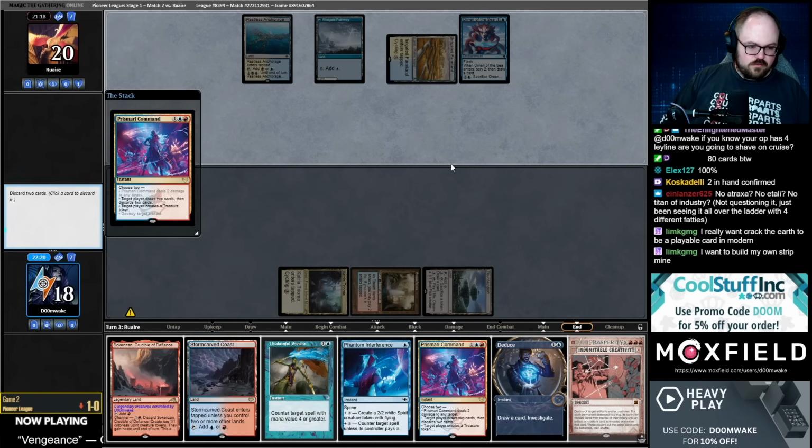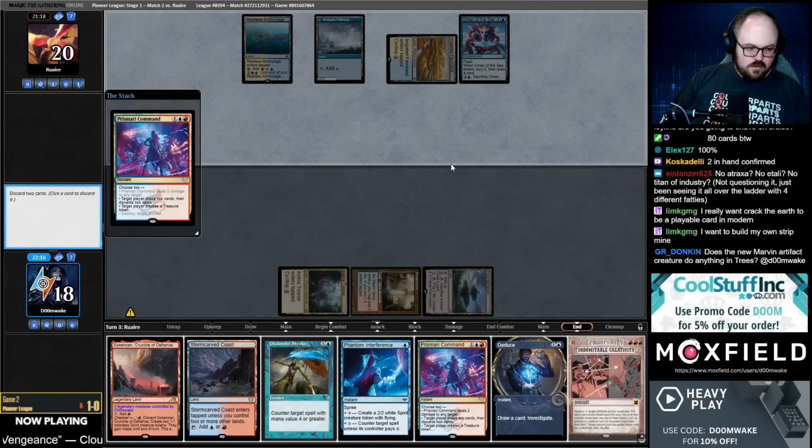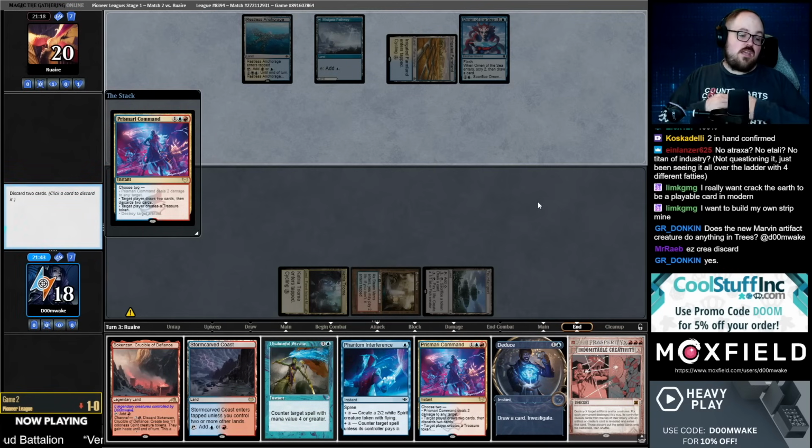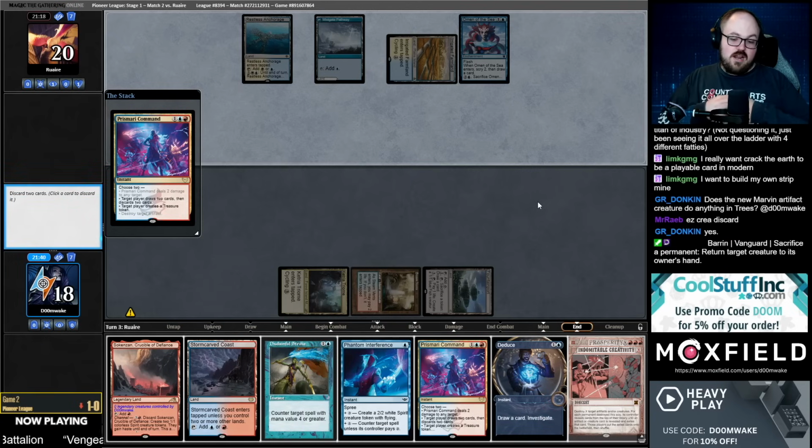Those are good. I like those. Are you discarding a counterspell here? I want to keep both lands for sure. Does the new Marvin artifact creature do anything in trees? So how does that work with Cauldron, right? If I have Marvin in play and I have some random creature that has a counter on it and a tree under my Cauldron, can I tap the Marvin? Does it have abilities of the creature from Cauldron? You think discard Creativity here? I guess I'm just not ever casting it, right?